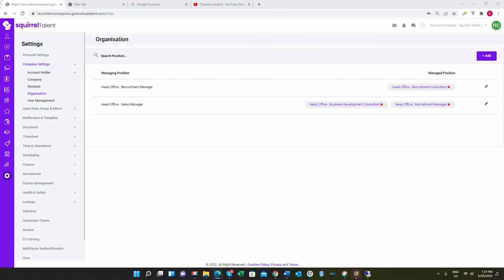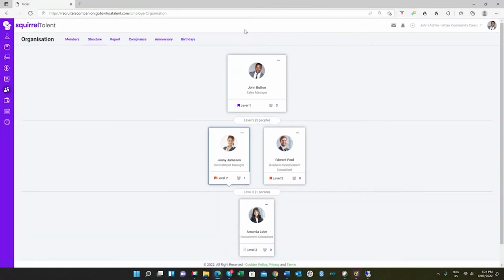So let's just recap. We want to create reporting relationships. And in addition to that, those reporting relationships are going to be appointment based. The reason that we're going to be appointment based is because when we assign tasks in the workflow, we assign them to a position, not an individual. Hence, if the individual moves, the workflow doesn't stop. It continues to find and allocate the tasks to the right people based on the position.